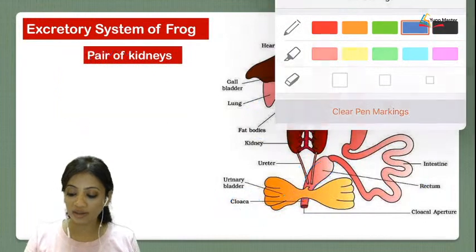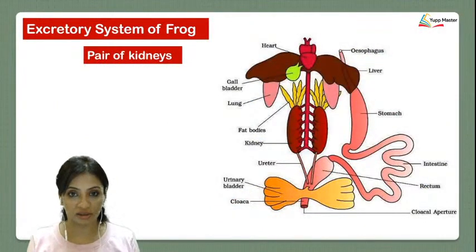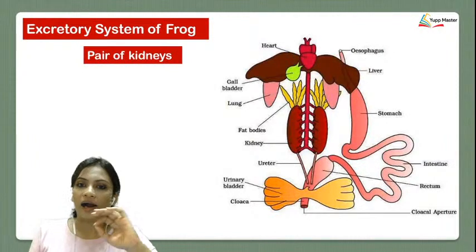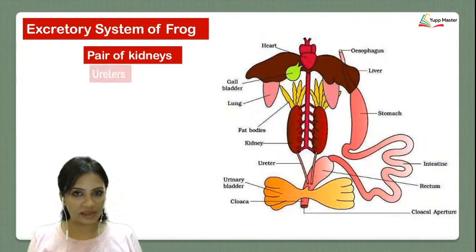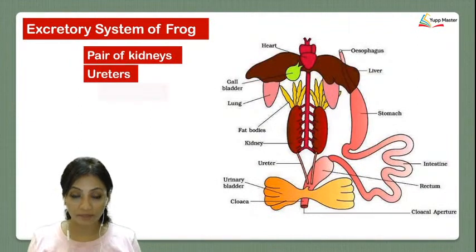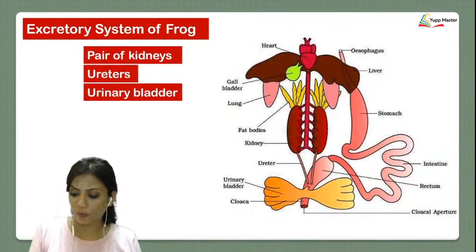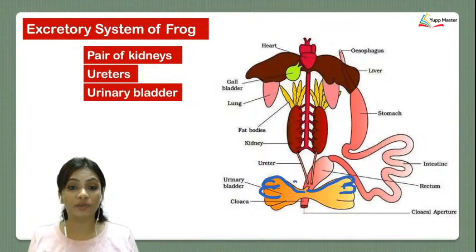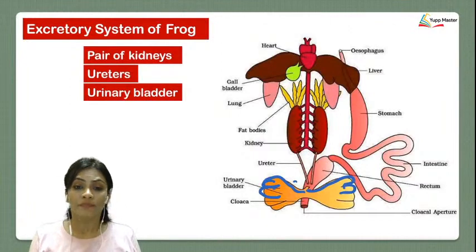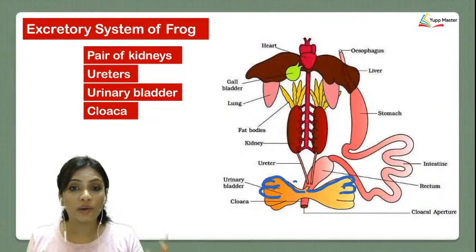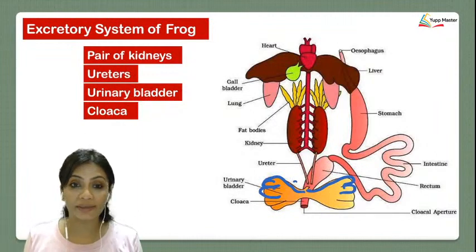So let us now continue with the excretory system, and the first thing that we need to know are what are the parts involved in the excretory system. First part, there is a pair of kidneys. After the kidneys and where they're going to be making the urine, that will be passing down through the ureters. From ureters is opening this one whole big apparatus that you're seeing here, and this is what we are going to be calling as the urinary bladder. All right, and then next comes is the cloaca. Cloaca is the part from where it will be coming out from.